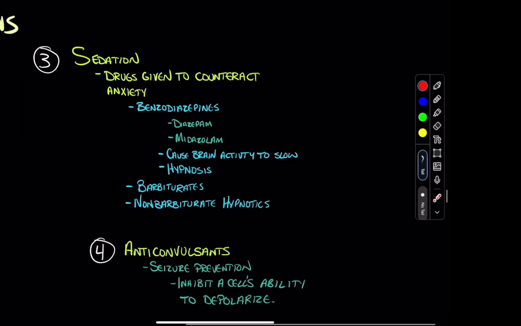Sedation medications are usually given to counteract anxiety. The big group of them is called benzodiazepines. Midazolam is the one you'll see quite frequently with ACPs. There's also diazepam, which is used quite frequently in the hospital. They slow down brain activity and cause a little bit of hypnosis, giving a sedative effect. There's also barbiturates, and non-barbiturate hypnotics, which we don't really give in the pre-hospital setting.